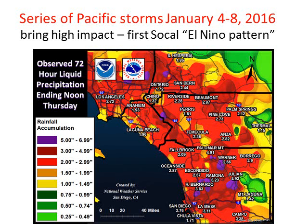So in early January, we saw significant rainfall as the first series of Pacific storms really impacted central and southern California. This map here shows rainfall that was reported over the course of 3 days. Some of the rainfall was pretty significant, like you see in San Diego County, where areas received over 5 inches of rain. This equated to about a 1 in 10-year storm. However, we did see localized 1-hour rainfall in San Diego County that was closer to a 1 in 50-year type return interval when it comes to storms.